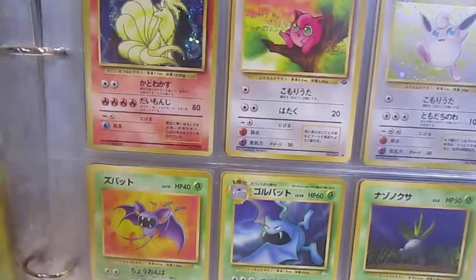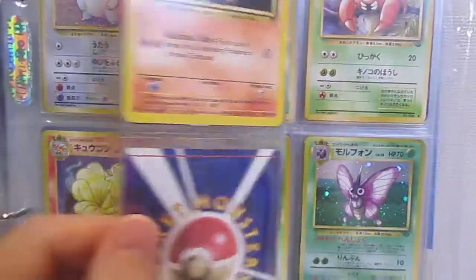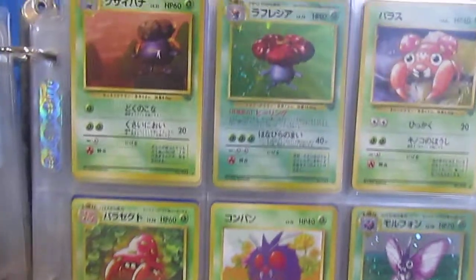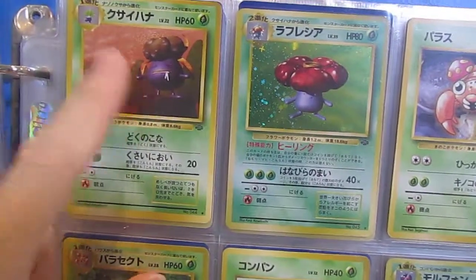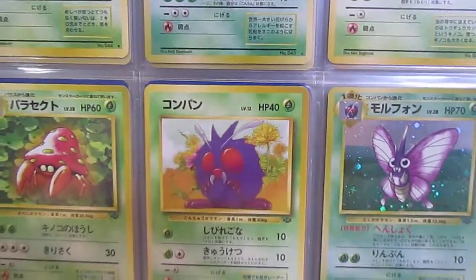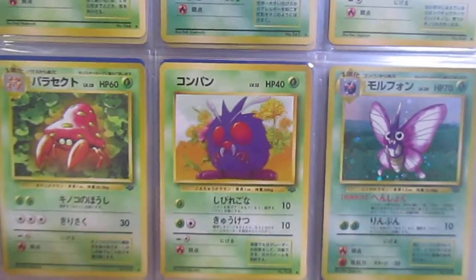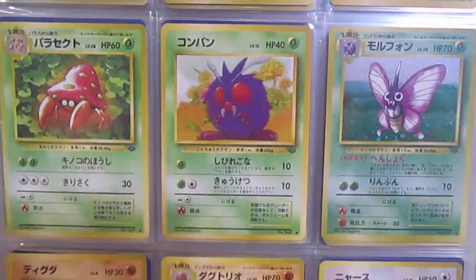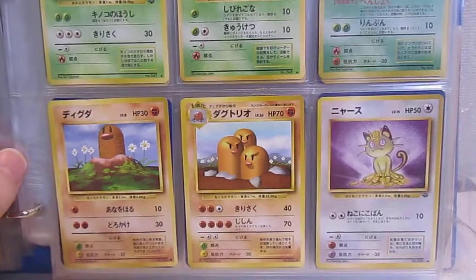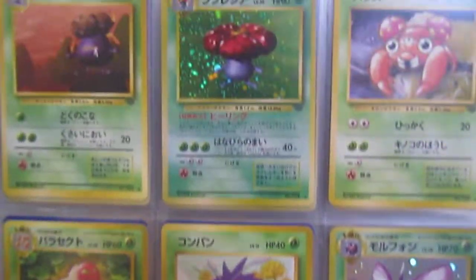What's your favorite starter? For me, I mean, I understand people like Charizard — he's cool, and the card itself is pretty cool, I love that artwork. But I personally, my favorite Pokémon was always Venusaur and Tangela. And even out of Charizard and Blastoise, I liked Blastoise better because he's a turtle with cannons in him. I mean, how cool is that?